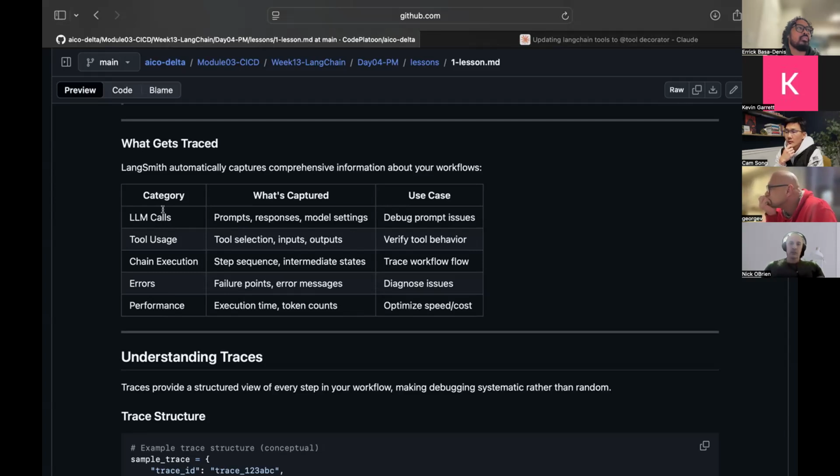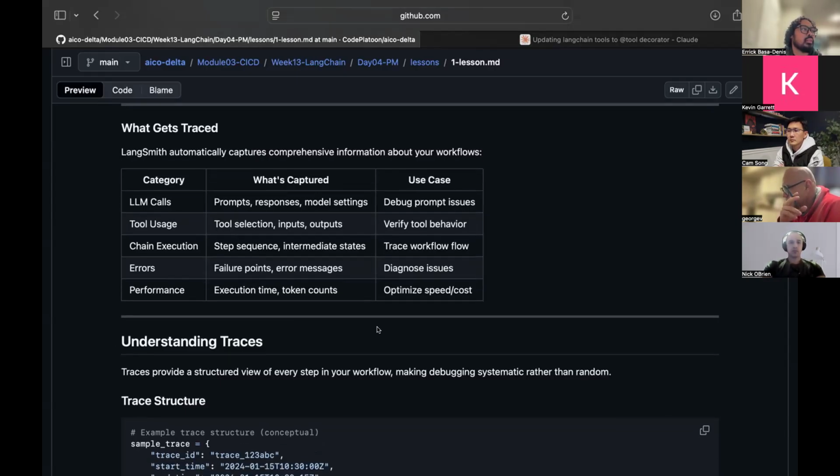The use case is verifying the tool behavior. For chain execution, you have step sequence and intermediate states, and it will check the trace workflow flow. For errors, what's captured is the failure points and error messages, and you will diagnose issues. And for the performance category, you're capturing execution time and token counts to optimize speed and cost.